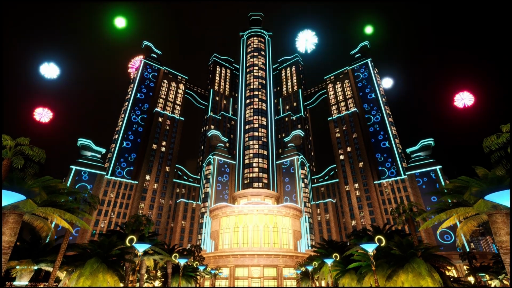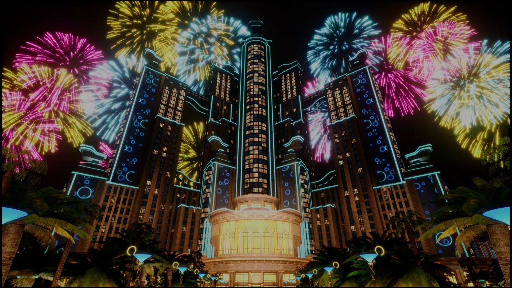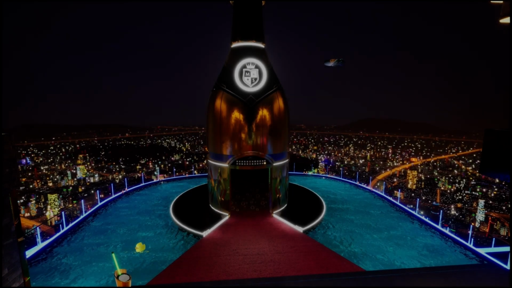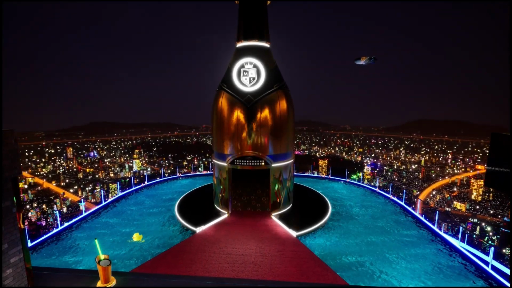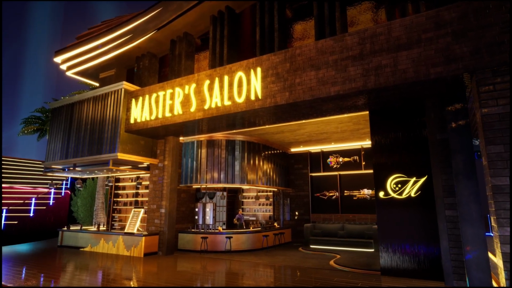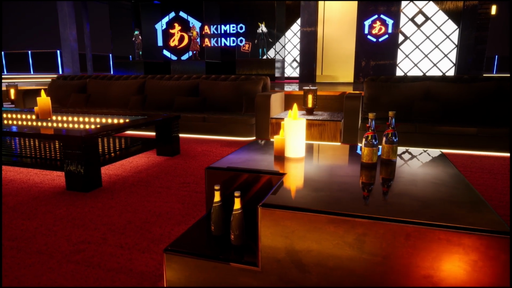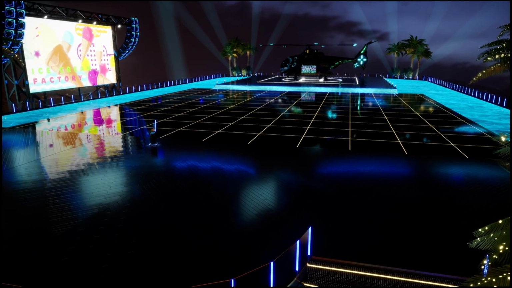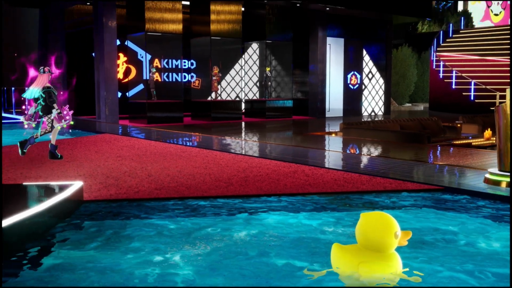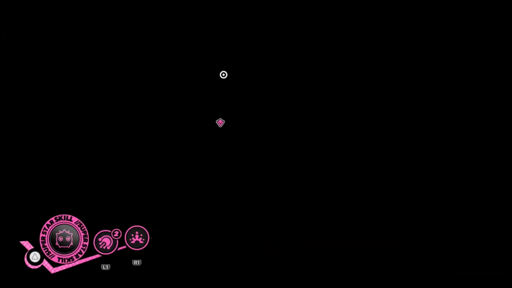Okay, so I guess that's the tutorial done. So now we get to do some real foamy goodness. Okay, so it's going to unlock a... Is that a champagne bottle? I guess it's going to unlock a playable mode or something now. Master Salon. So we've got a giant pub. Nice environments there. Oh, little ducky. Can we get gun upgrades and stuff? We must be able to.